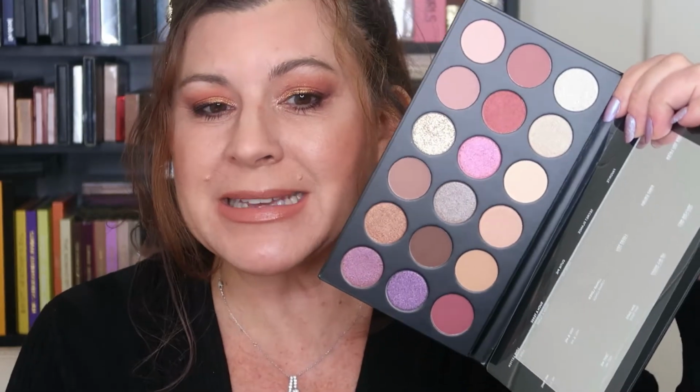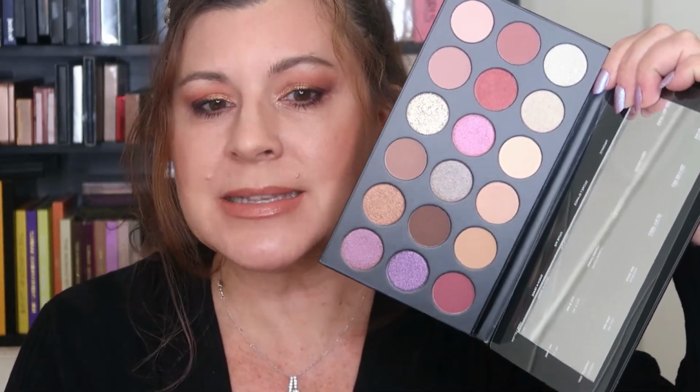This is controversial. I know you guys don't always love Morphe products, but how pretty is this palette? This has so much potential. And again, I said I wasn't gonna do the purples, but we got a few purples in here, a couple pinks in here, but you've got this burgundy color. You do have a pressed glitter. You've got some cool tone neutrals.